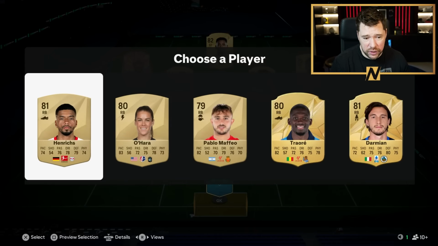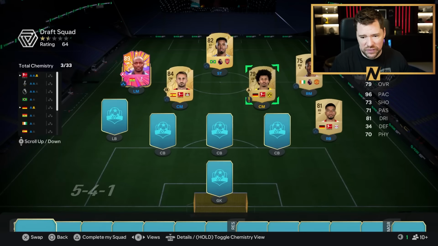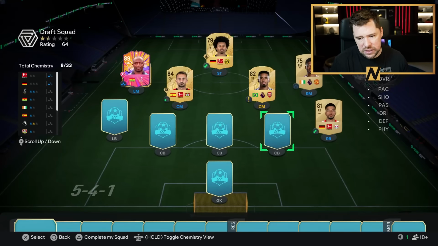I guess we'll go with Einrichs. Again, just for chemistry reasons. And with that, we'll put Adeyemi up front. Gives us a nice little +8.